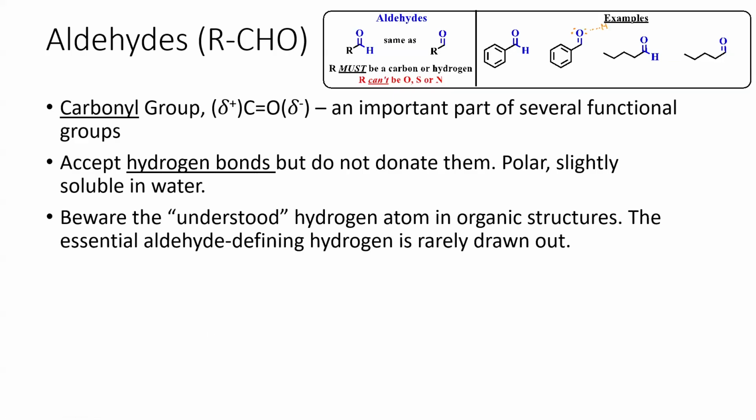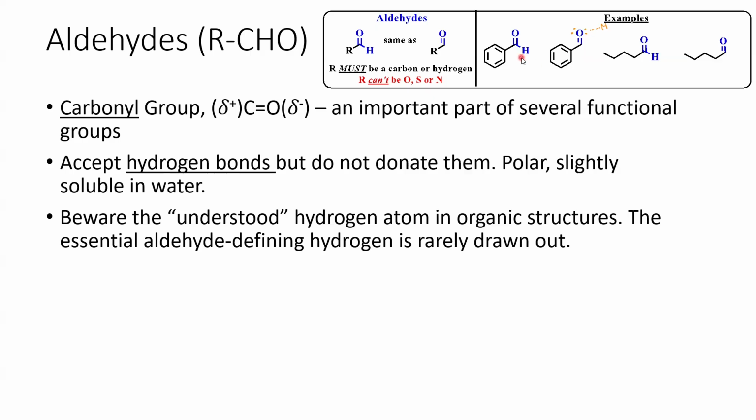Also, we just got to remind you that with skeletal structures, usually the hydrogens are not shown, they're implied. And so with an aldehyde, because it is an important atom, sometimes it's shown and sometimes it's not. So there you have examples of both those situations up here in this box. For example, this one right here, the hydrogen is shown, but we didn't have to, as is illustrated right next to it. Because with a typical skeletal structure, hydrogens are not shown if they're connected to carbon. Hydrogens will be shown if they're connected to some other atom like oxygen or nitrogen. But the typical way to draw a skeletal structure will not show hydrogens attached to carbon.